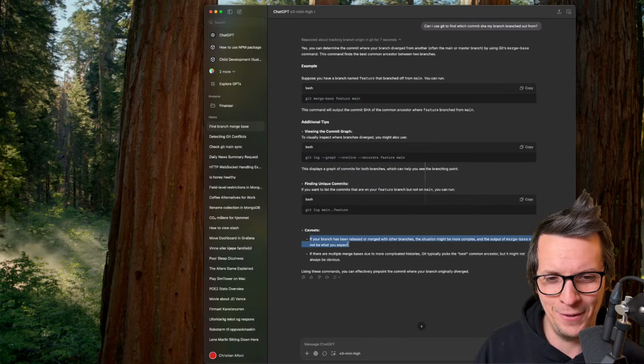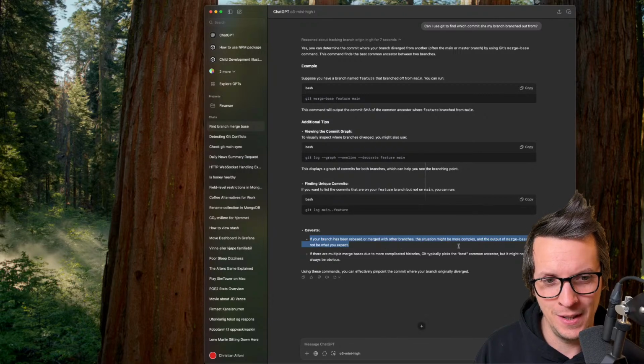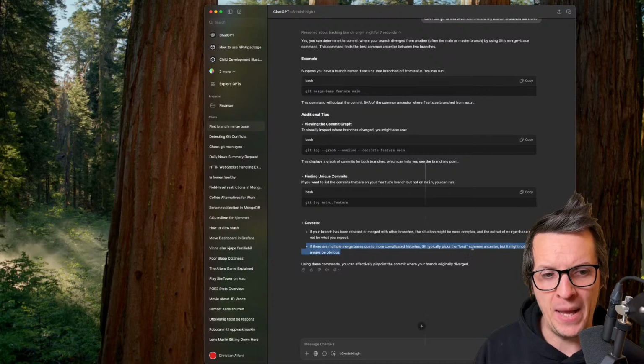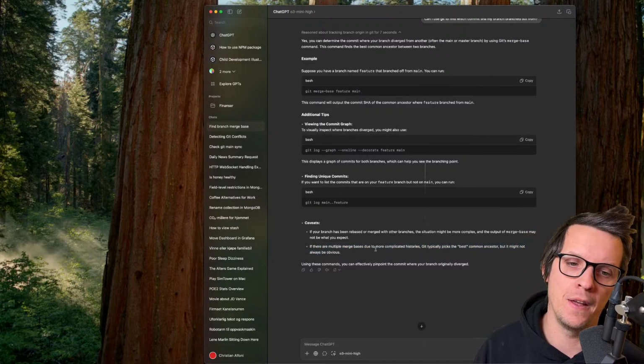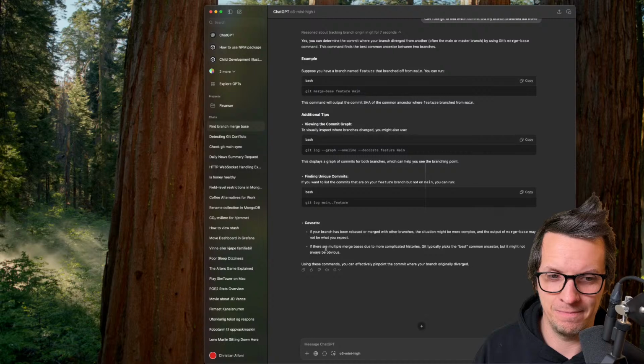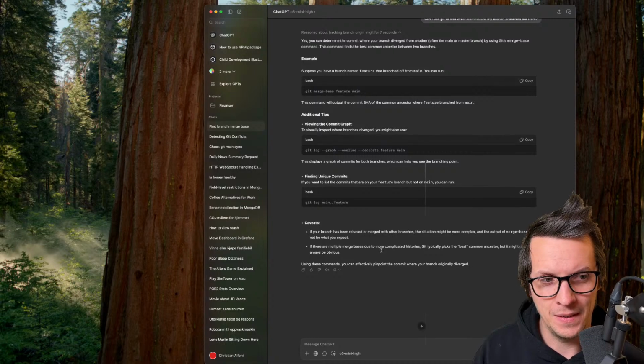Yeah, exactly. If your branch has been rebased or merged with other branches, the situation might be more complex, and the output of merge base may not be what you expect. The best common ancestor? Come on. Yeah, exactly. It will be wrong.